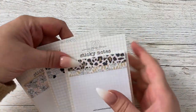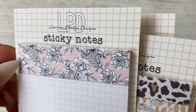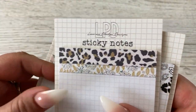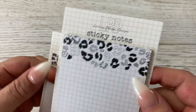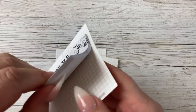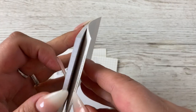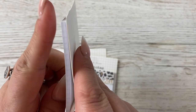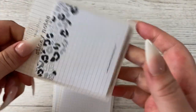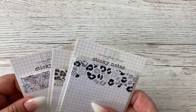Second, I picked up some sticky notes from Lauren Phelps Design. So I've got these baby pink floral ones, some animal print ones, and some more animal print ones because I'm obsessed with animal print. They come on this really nice backing card. You do get not very many really compared to a normal sticky note pad, but you do get a lot. And the stick on these are really good as well. So that is the three sets of sticky notes that I picked up.